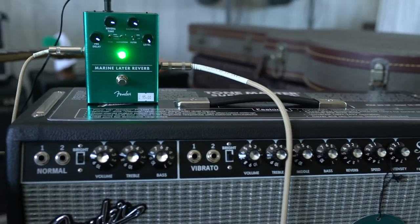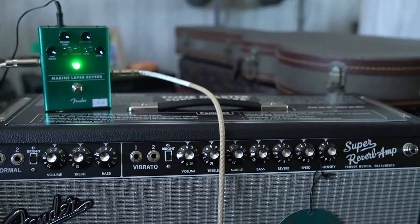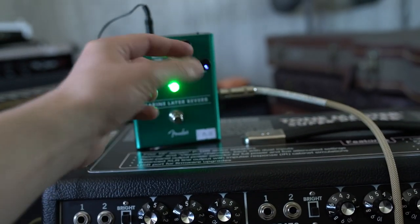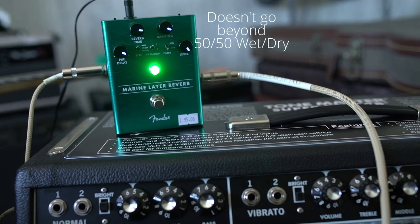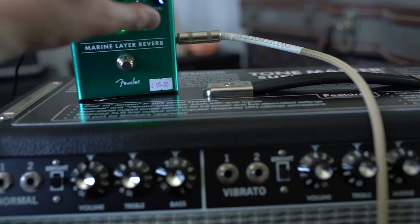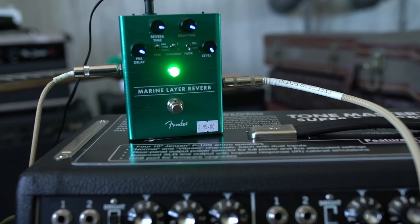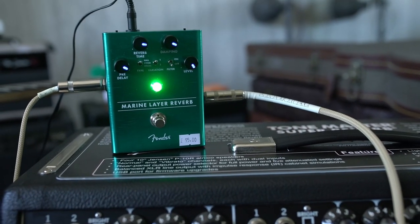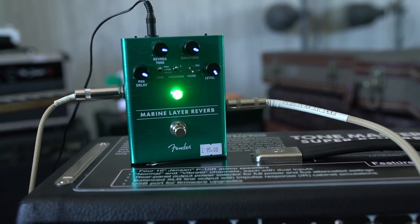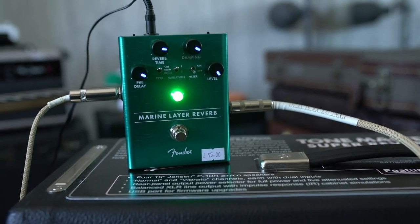So right off the bat with this thing, a couple of negatives that I'd have to mention. First of all, it's mono, not stereo. Second of all, even with this level up full, you don't get really over the top. You've always got a bit of dry signal in there, unless you kill the dry, in which case it'd be all reverb. So up full is like a 50% blend, so it's not necessarily one for extreme reverb tones. If you're into super ambient stuff, I think it's plenty for most applications, but maybe not if you were really into some really washy stuff.